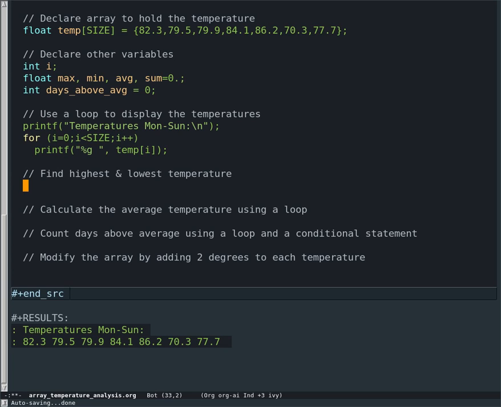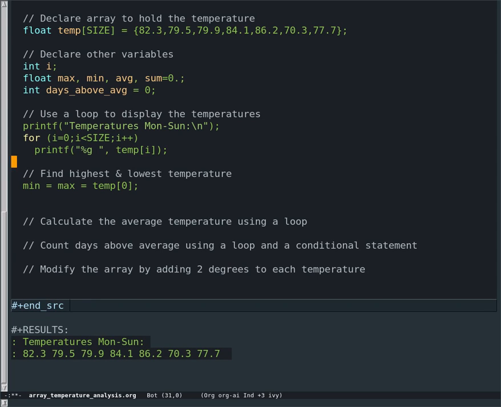And for that, you only need a loop, and inside the loop, you need selection statements. So let's do that. So minimum equal max equal temp of 0, the first element. That is, if we run through the array from 0, which is customary. Of course, we could run through it from any direction. And then we're going to just take this loop. I'm going to make it a little easier to read, actually. Take this loop, copy it, because we know it works.